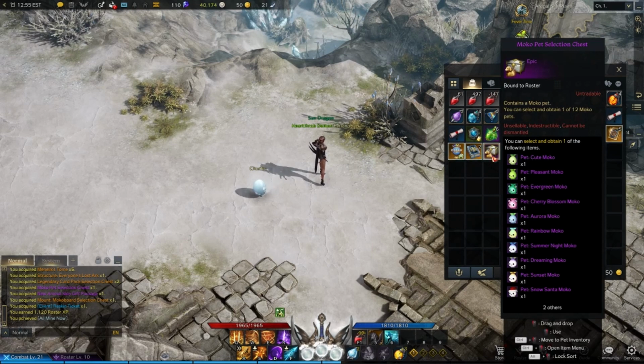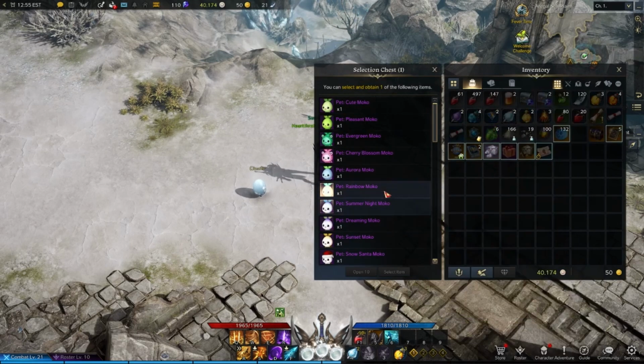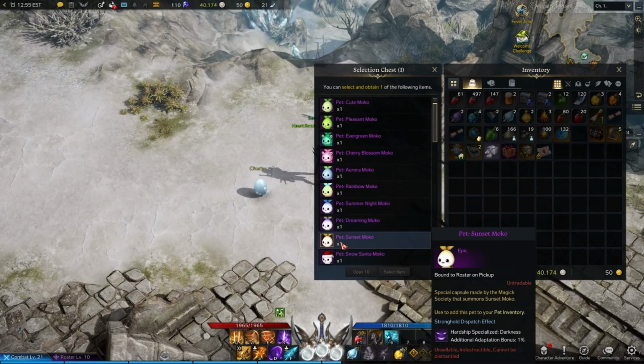Wow, there's a lot of them. These are all these Moco pets. I guess they're the sprouts that come out of the Mokoko seeds. I don't know which one to get. They all look really cute. I like these ones with the hats. This cherry blossom Moco looks really nice. These are pretty cool too. Oh, look at that!